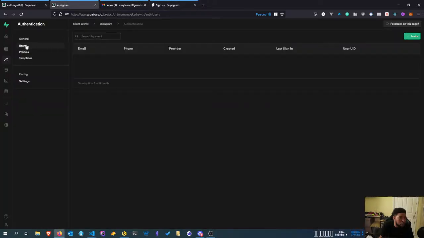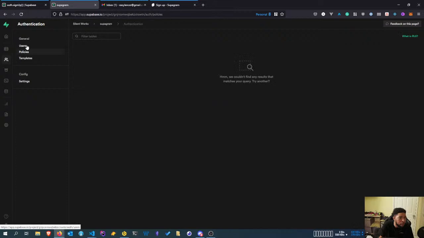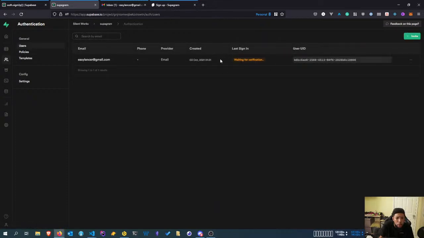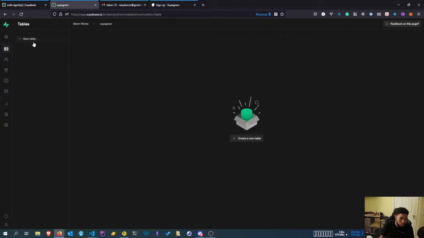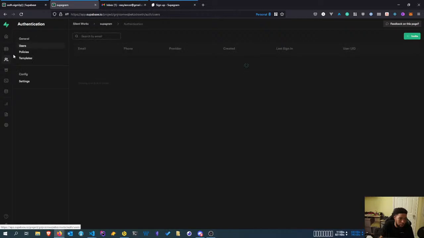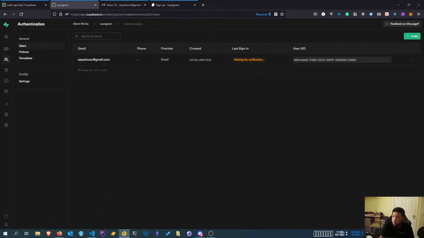If I go to the Supabase UI, we can see our user is there. We're still waiting for verification. However, we can't see the additional data in here. And if we go to our table editor, well, because it's in the auth schema it isn't visible inside of the table editor. What I can do is open up my SQL editor.